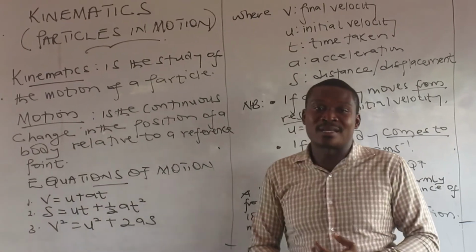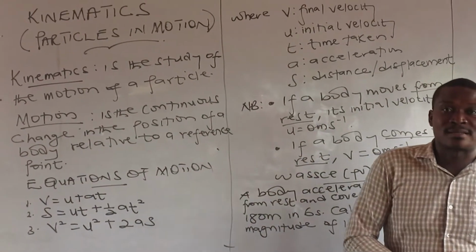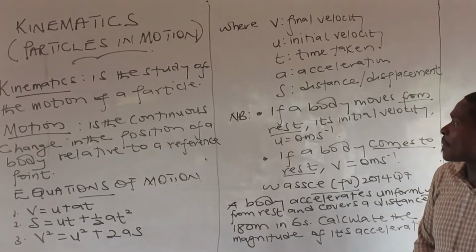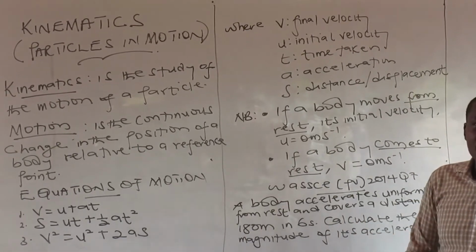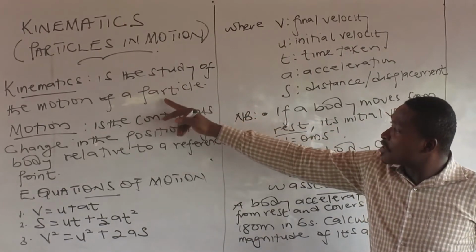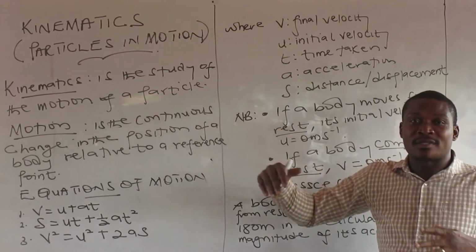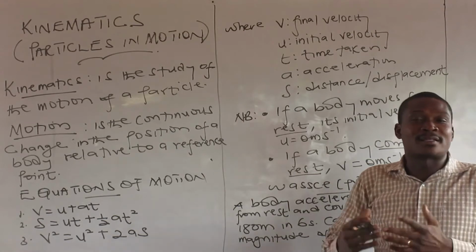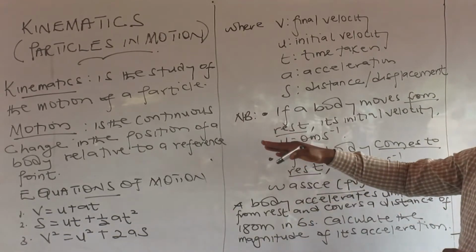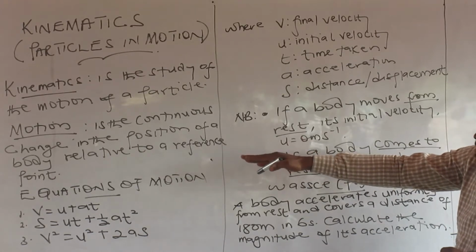Today, we're going to look at the physics topic, kinematics. Kinematics, or particles in motion, so to speak. Now, what is kinematics? Kinematics is the study of the motion of a particle. If you are trying to study the motion of a particle, that is kinematics. Motion is a continuous change in the position of a body relative to a reference point.